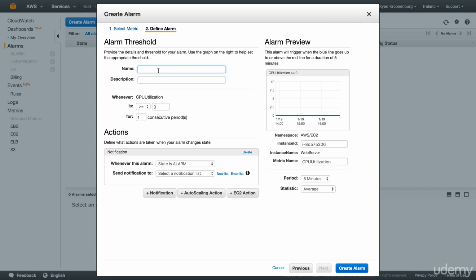So I'll call this alarm thresholds, and it could be that CPU utilization is greater than 80%. And we can also use that as the description. And here we're going to say greater than or equal to 80%. And it says for one consecutive period.